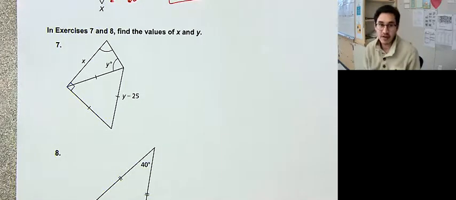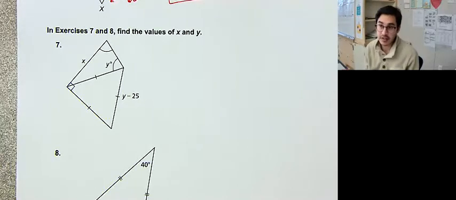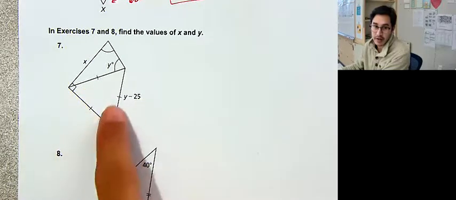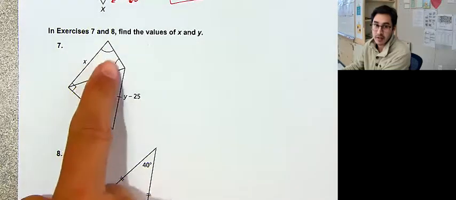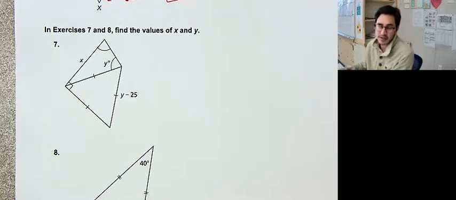So question number 7, we can see that it's a rather complex diagram. It's got two triangles and they share a side. In fact, one of these triangles is equilateral. It's the one here on the bottom, right? You can see the tick marks. All three sides are the same length. And the other triangle is isosceles, right? And I know this because it has two congruent angles, and that's the converse of the base angles theorem.